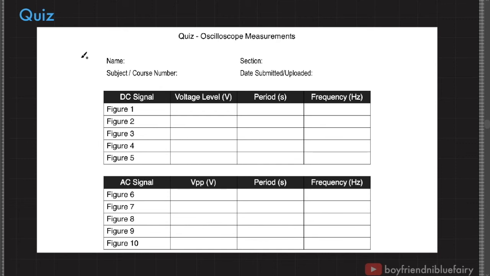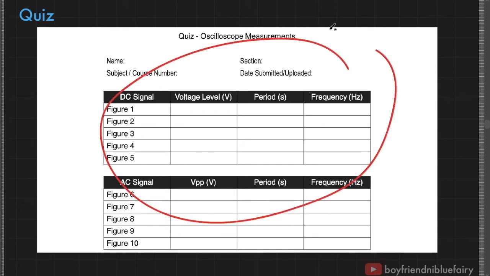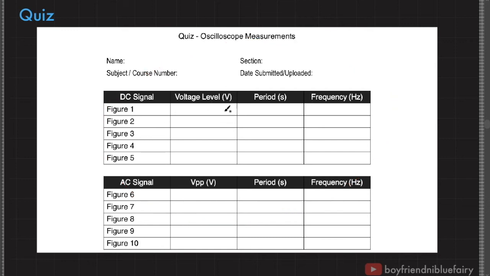It's now time to practice. For your short quiz, rewrite this table and insert your answers in the blank fields. This quiz may be handwritten or you may use word processing software. Now write NA, for example, in a field if some fields are not applicable for certain figures or certain setups.